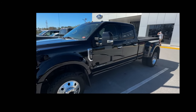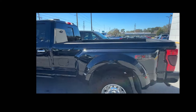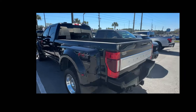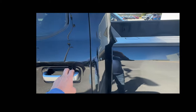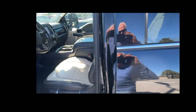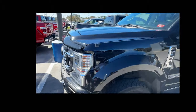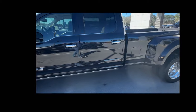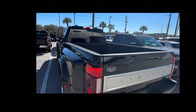We sold our F-450 at the Ford dealership, and they gave me actually the best price for it. The reason why we sold it is we're supposed to be picking up our F-550 very, very soon. But this thing was mint condition. We put a lot of miles on it with our truck camper, and it's done us right — never had any problems out of it. The only thing we ever had to do is maintenance and put new batteries in it.